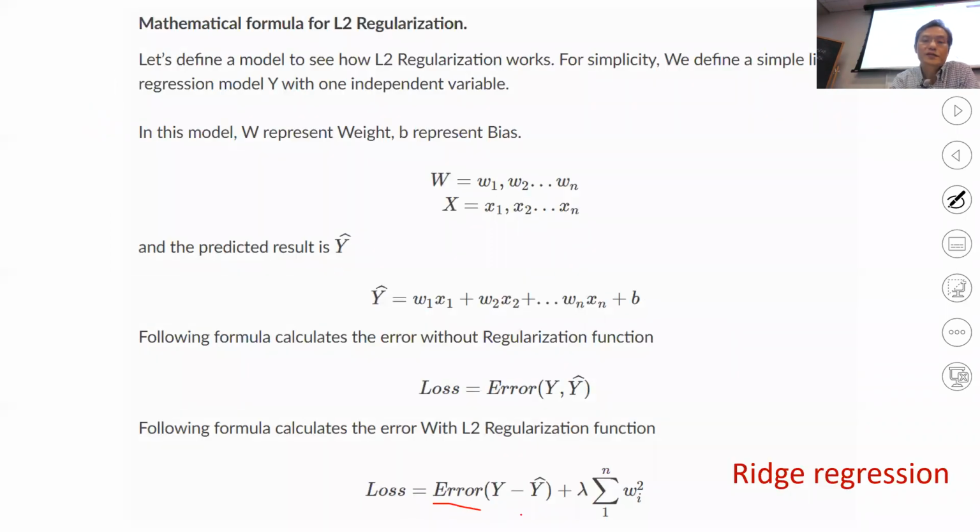So when you see this plus the L2 norm squared, basically the squared norm, this is a ridge regression. So I don't have to explain that again, because you already know the concept of lasso, and the only difference is this.